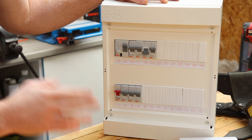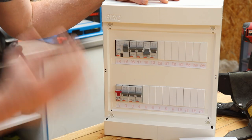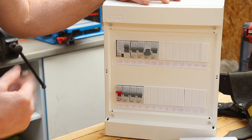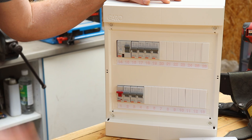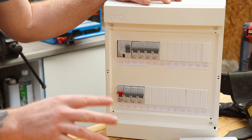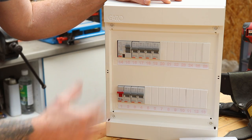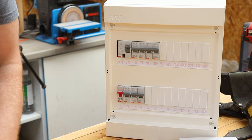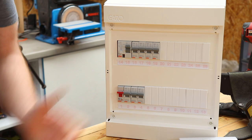To summarize: all your sockets have gone off. Go to your fuse board, find the double-size RCD breaker — it should be down. If it won't go back up, switch everything off to the right, then try resetting it. Switch circuits on one by one until the faulty circuit trips the RCD — now you've identified the problem circuit. Leave that off, restore power to the rest of the house. Unplug everything on that circuit; if the switch goes back up, you know it's one of the appliances. If it doesn't, call an electrician — you've at least identified the circuit.